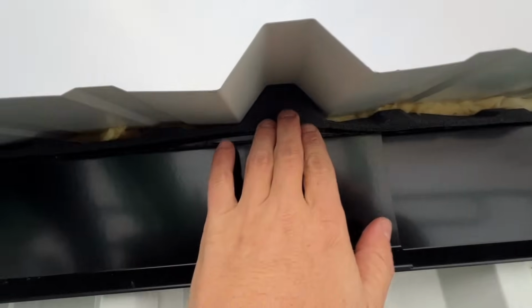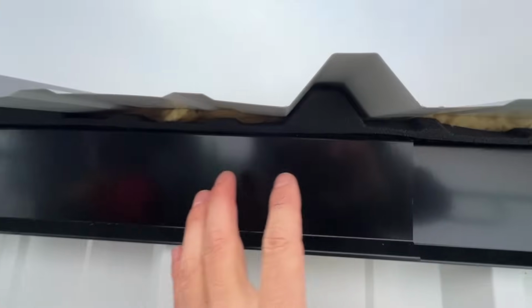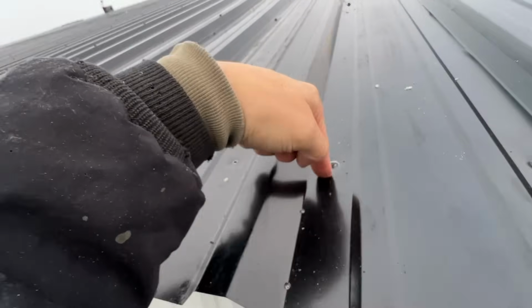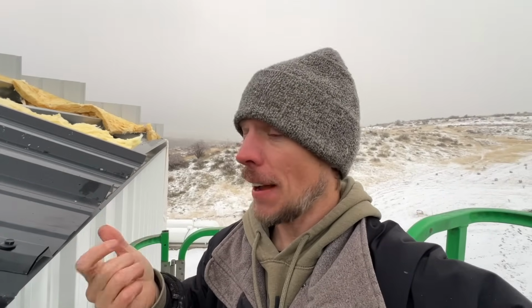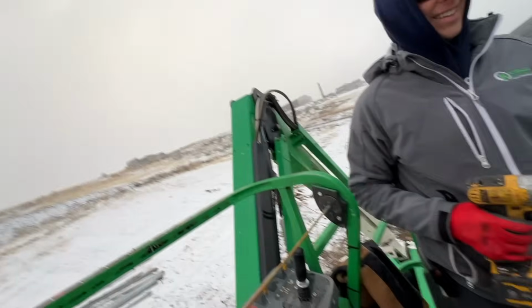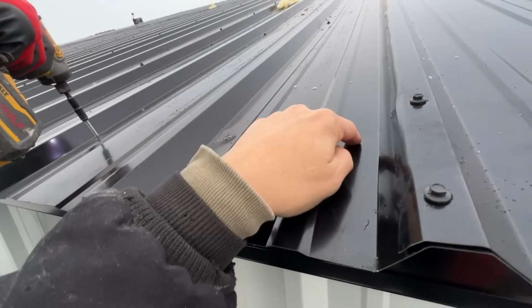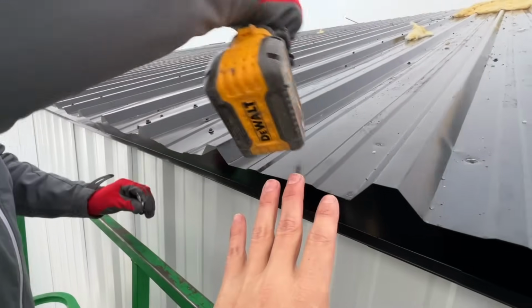If you're not paying attention, this stuff can get pulled to one side. So you really got to watch it. What we noticed on these last 2 or 3 we did, it got pulled to the side a little bit. So we have to undo these screws to lift the whole thing up. Something I can't remember who told me, maybe the manufacturer or my friend who's put these up, but he said, if you have to back a screw out, it's really smart to just toss the whole screw and the washer. So grab all new screws when you do these, just so that the washers are fresh and not torn. Get the best seat possible.